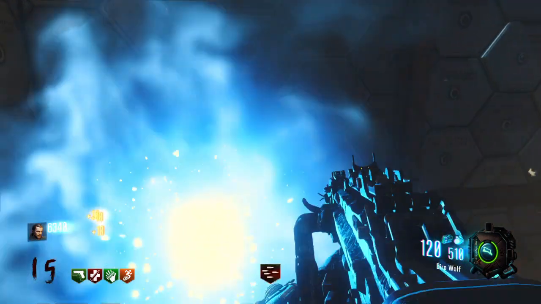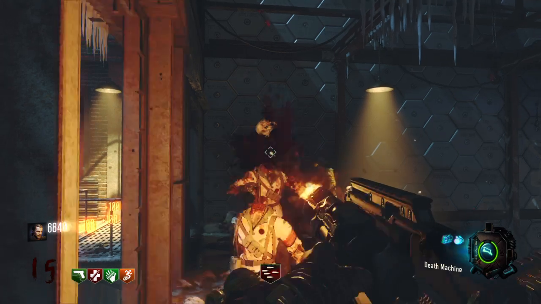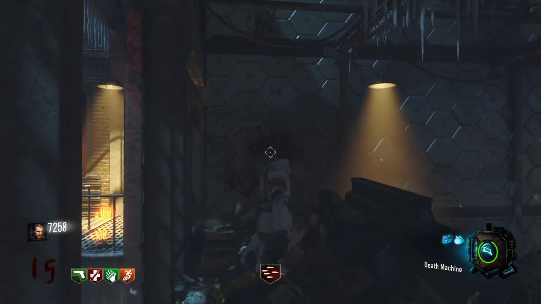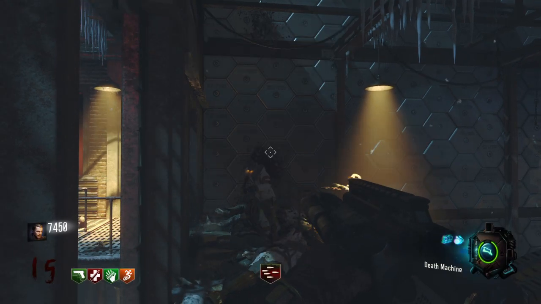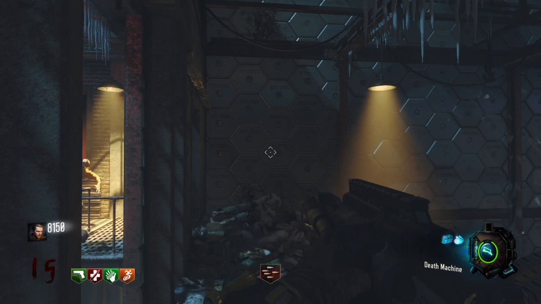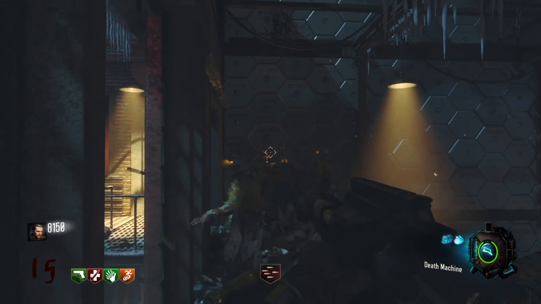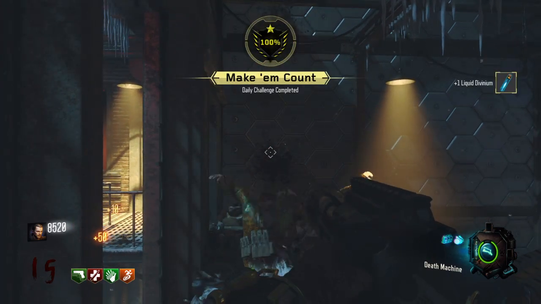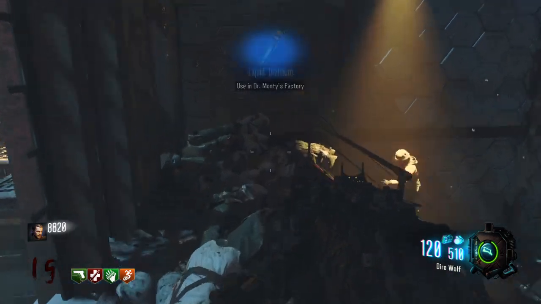I'm gonna grab this Torn. Now my challenge, like I was just telling you, is to kill 20 zombies in a row by getting headshots. So let me see if I can make that happen right now. That's another strategy too. You can literally point to a spot on the wall and just shoot at that spot. There we go. Got the challenge completed. That's the liquid divinium I was telling you about.